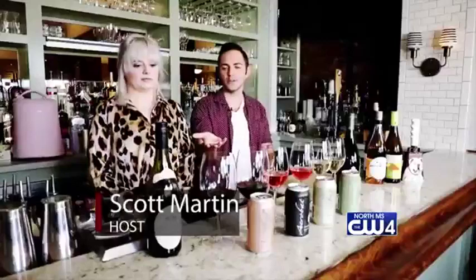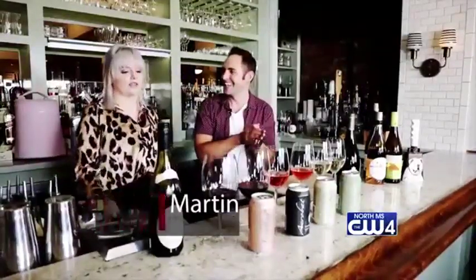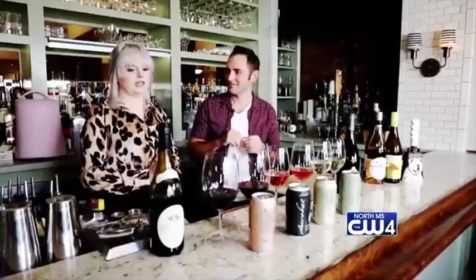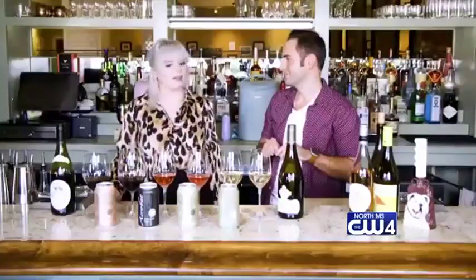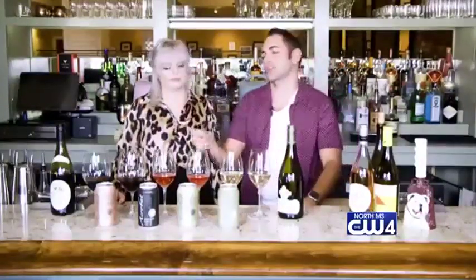And then last but not least, we've got the Three French Hens. So this is going to be a Merlot-Mourvèdre blend. I love celebrating with a big wine, especially when the flavor's going to last as long as my screaming at the end of the game when we win. My celebration wine's always a red, and I'm a Merlot girl, so I picked the Three French Hens for you today. And I love the name — Three French Hens — that's perfect.